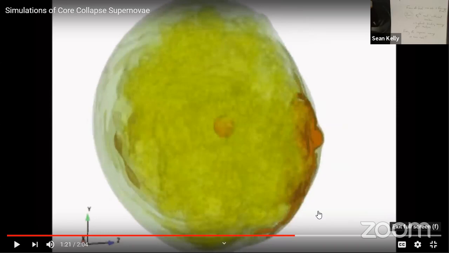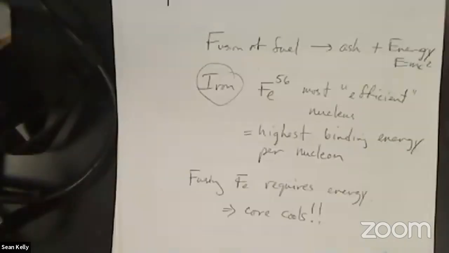Okay, so it's a little bit too complicated, but let's talk. So we have a star that has gotten all the way to iron, and the idea is that for every element before iron, when you fuse it, the product that you make has less mass than the reactants, or the stuff that you put in. And the leftover mass is turning into energy, E equals mc squared. But iron, when you fuse it, makes something which is more massive. So it actually has to suck energy out of the core. So it's just a fraction of a second after it begins to fuse the iron that the star collapses.